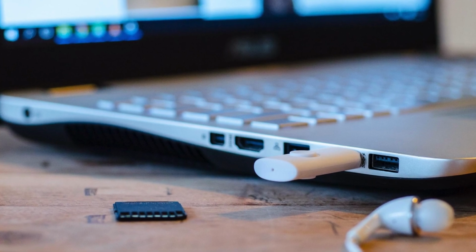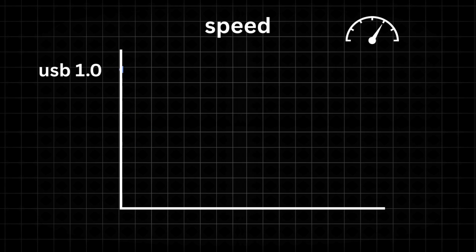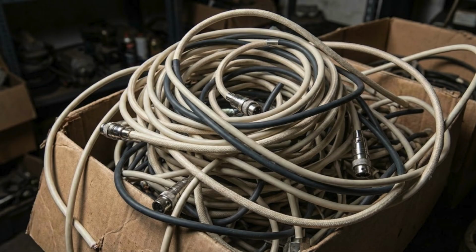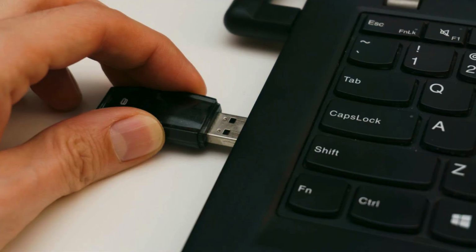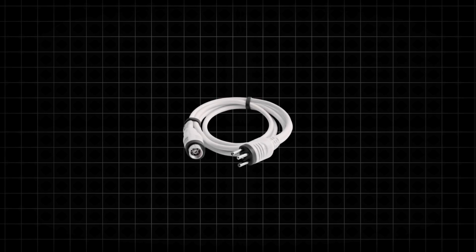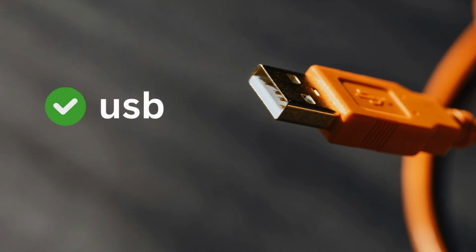Now let's talk about different types of USB. USB 1.0 is the classic port that solved one of tech's messiest problems, the cable nightmare of the 1990s. Back before USB became standard, every device had its own unique connector. Printers had one cable, cameras had another, keyboards and mouse had PS2 port. It created a giant mess of incompatible cables. USB-A helped clean all that up by becoming the main connector for everyday devices.